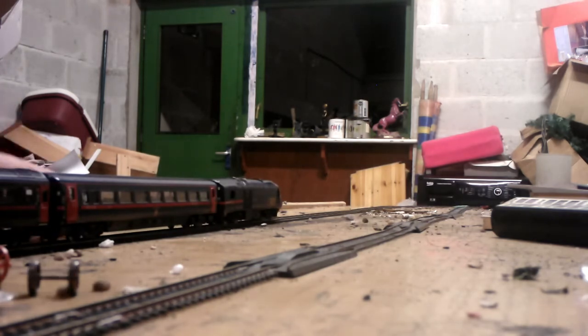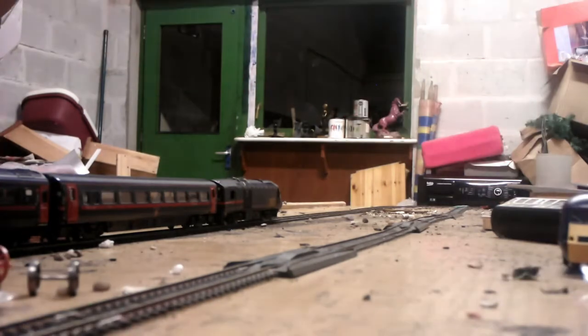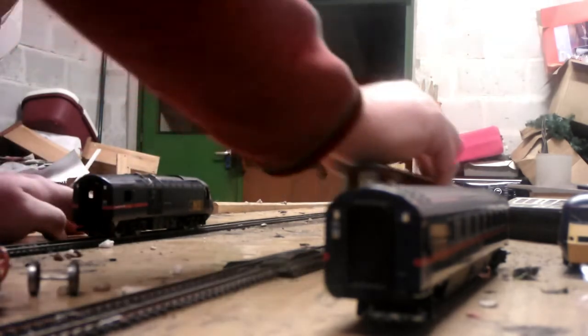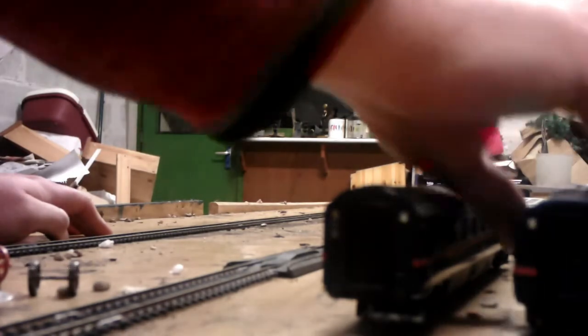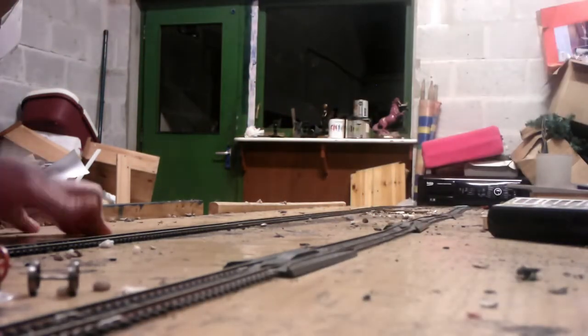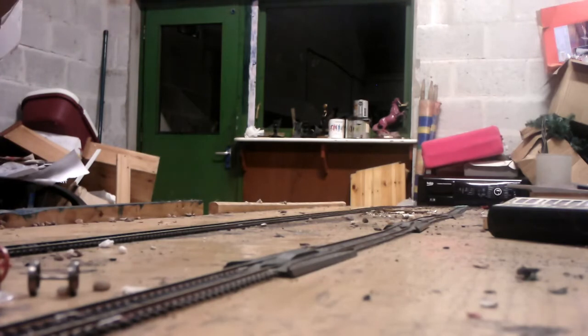I'm looking at getting a cross country one of these. I'm going to get a new body shell for her as well, so with luck I can just get a new body shell for her and she can run like a dream again. Not that she stopped running like a dream anyway, but she'll be looking in a better condition than she is at the moment. Training car's not too bad, but yeah, still not great.